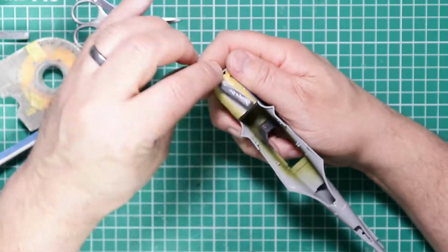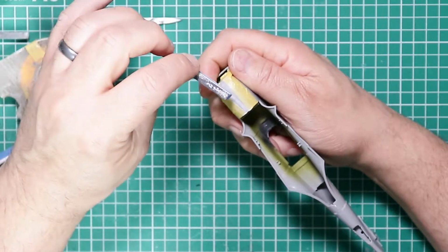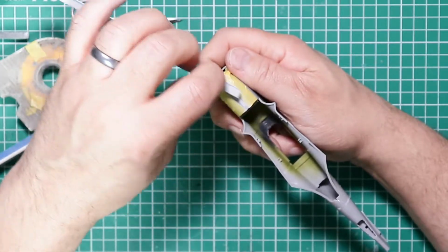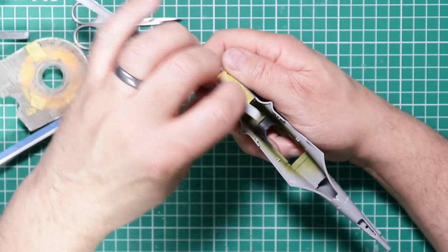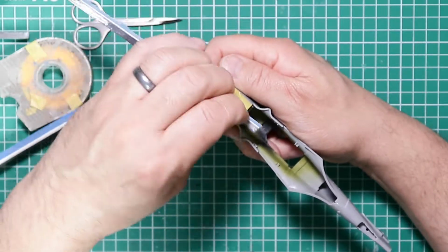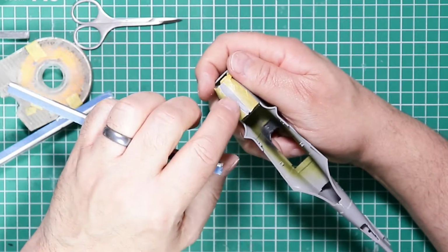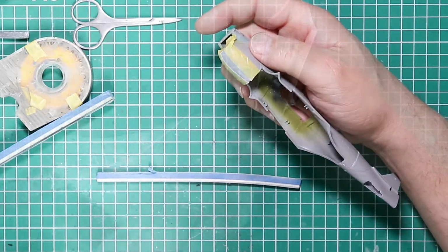So like I mentioned earlier on in the video, this is going to be a natural metal finish. So we do need to take our time and care at this part of the build, because if we've got any sort of scratches in the plastic, they will be magnified under that metal finish. It's going to look a mess. So surface preparation is absolutely paramount. So we've just got that last little bit to do there, just keep the area clean that you're working on.